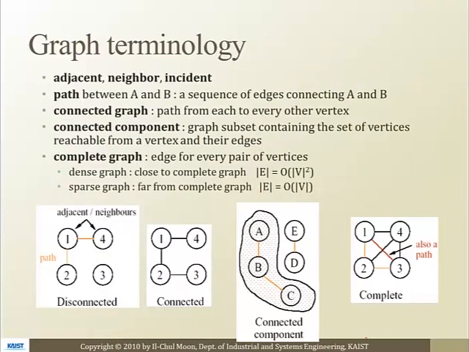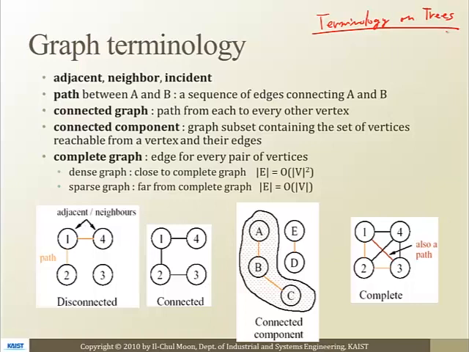Graph terminology is kind of extensive. Can you recall that we have learned the terminology on trees? I expect that you recall there were different types of terminologies on trees, right? The heights, depths, and parents and siblings and the children, right?